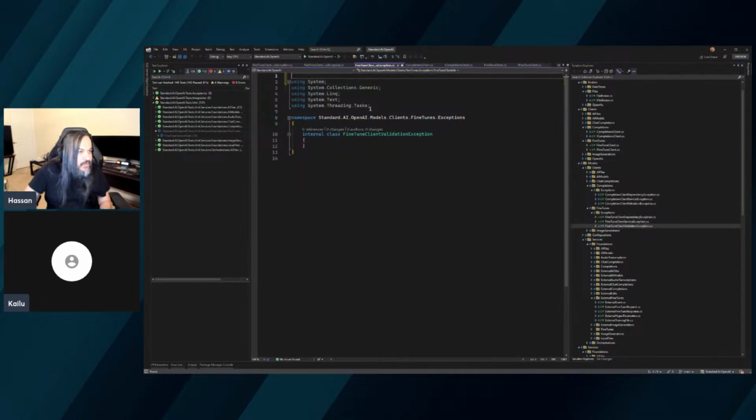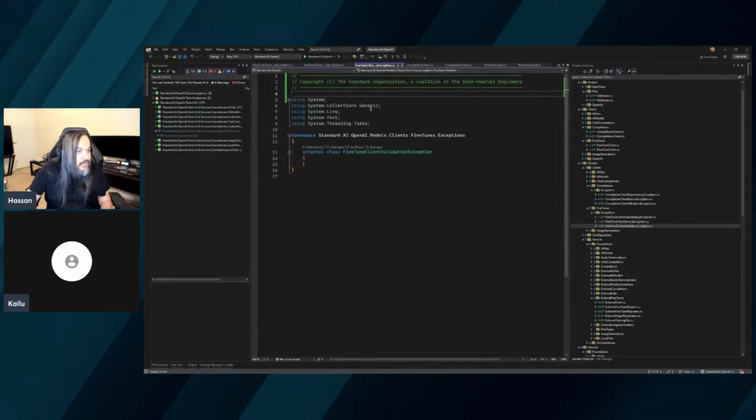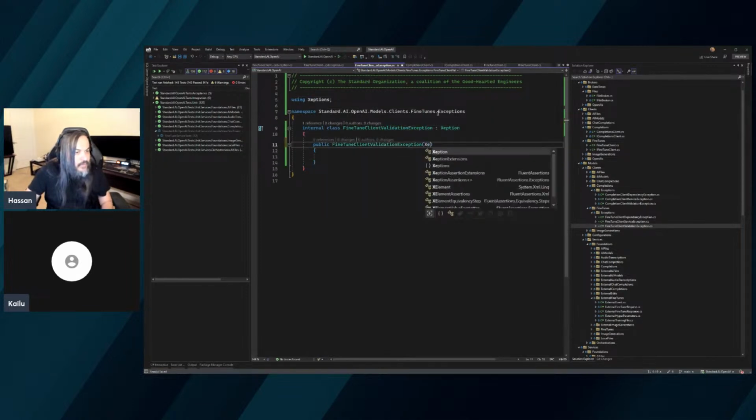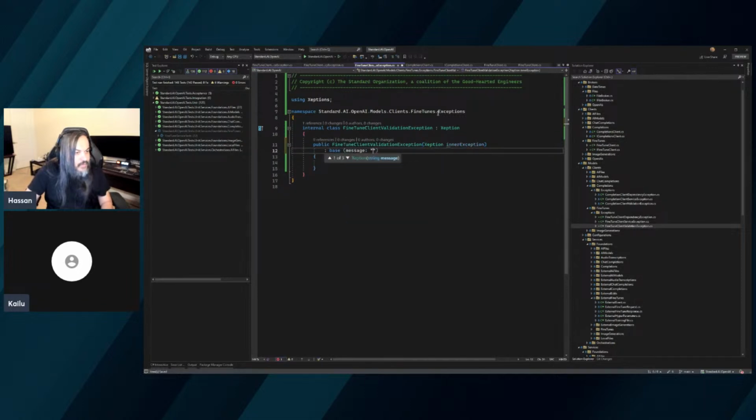Now we need the validation. So this is Control KE here, and then I'm gonna go and say exception, CTOR, exception, inner exception, base message, fine tune client validation error occurred, fix errors, and try again. That's your inner exception right there. Okay, cool.